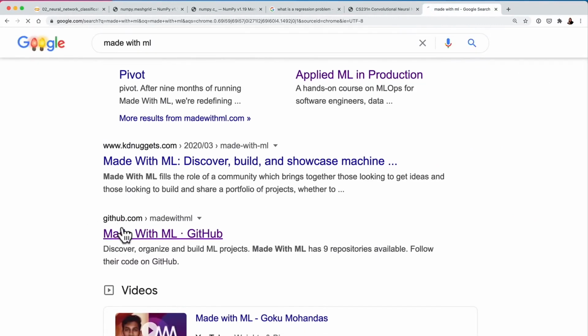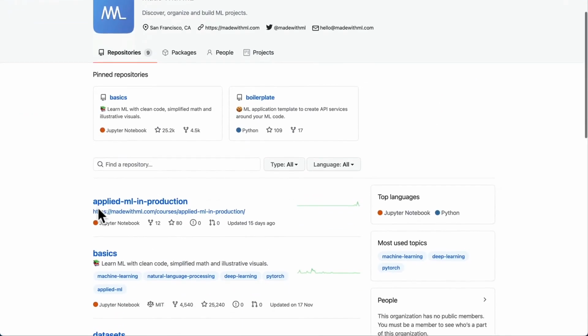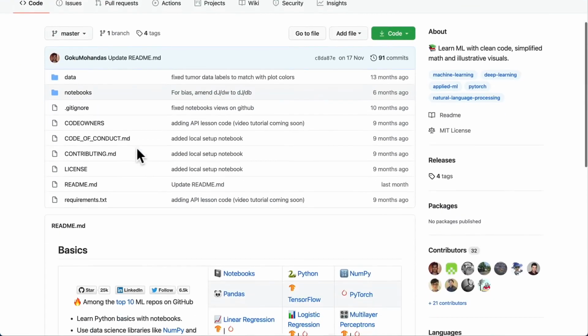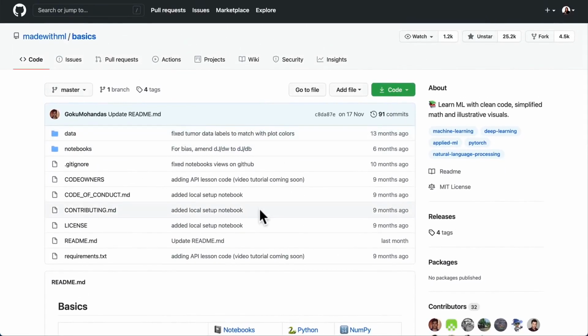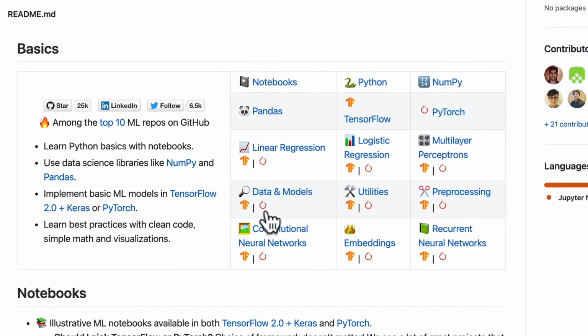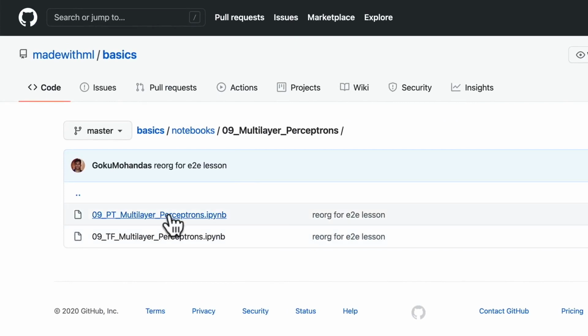So if we go to Made with ML GitHub, and then into the basics. This is a phenomenal repo. I highly suggest you star this one. I definitely have. If you want to learn more about machine learning and deep learning and how to code them, there are some amazing notebooks here. So I got it from this one here, the multi-layer perceptrons. We come in this one.